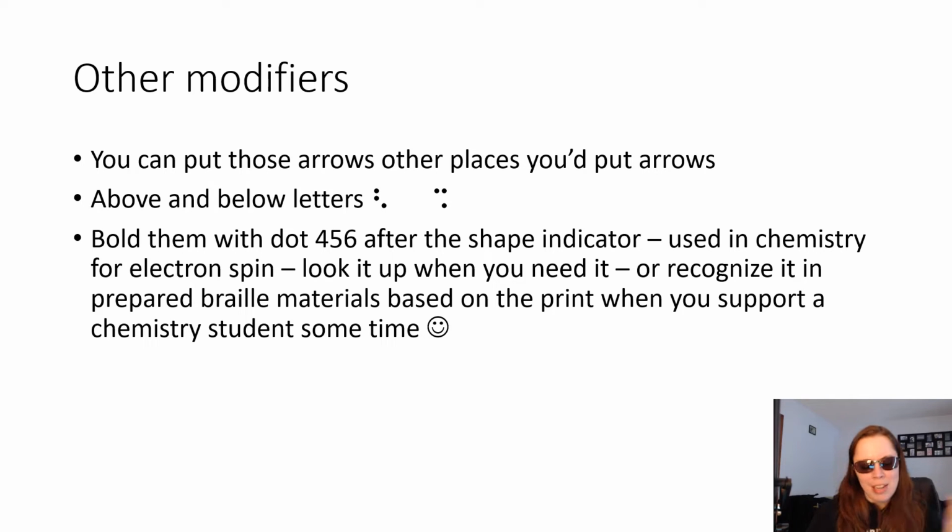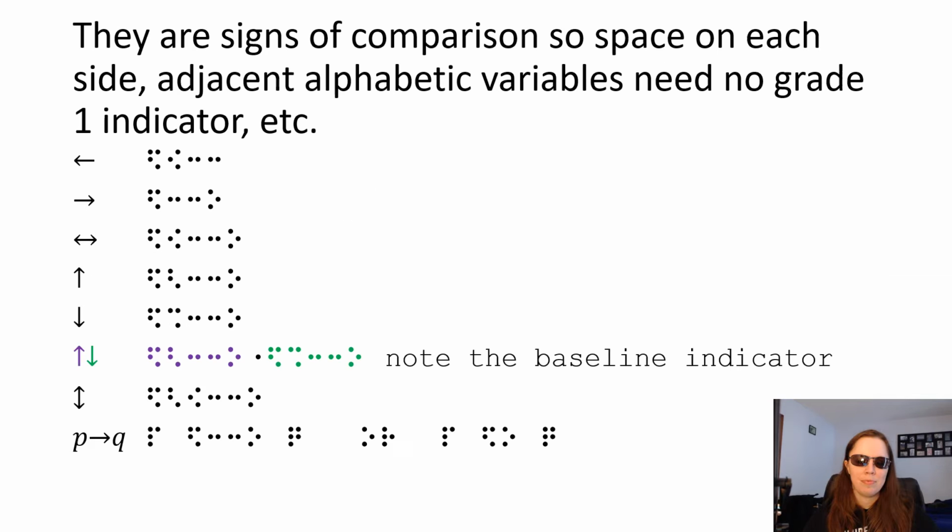Because Nemeth follows logical patterns. It's not too tricky to infer what means what when you have both the print and Braille copy handy, like you would in a Brailled chemistry textbook that you also had a print copy of the book, or the classroom also has a print copy of the book around.